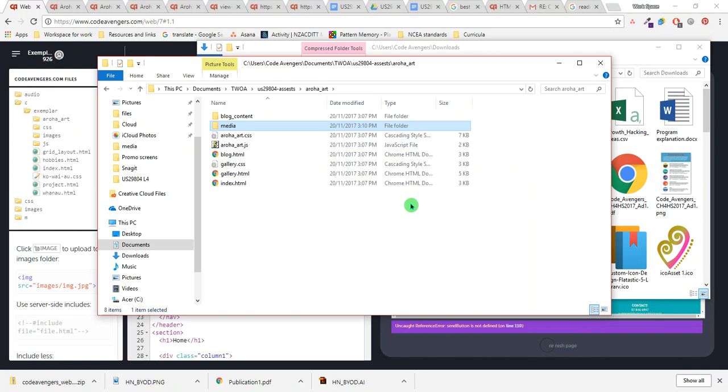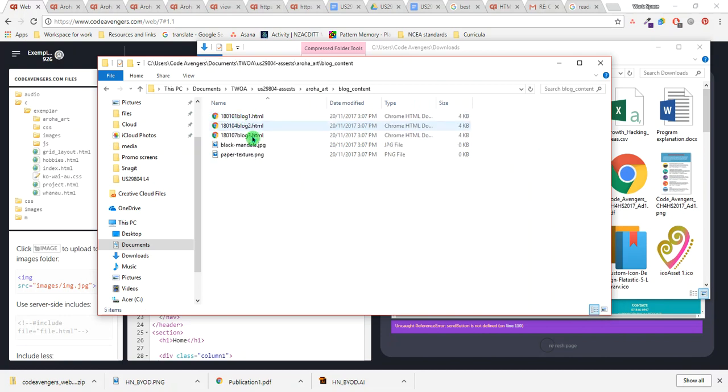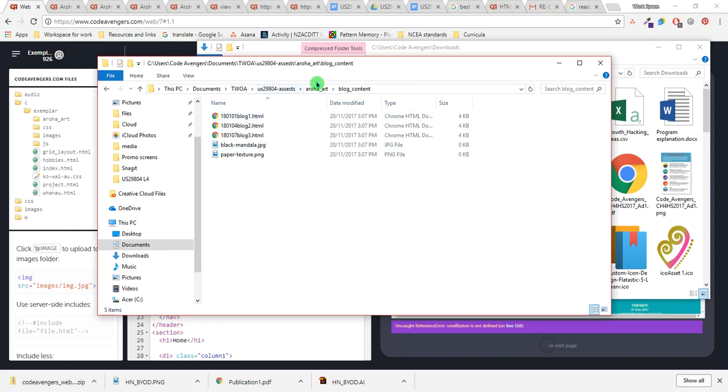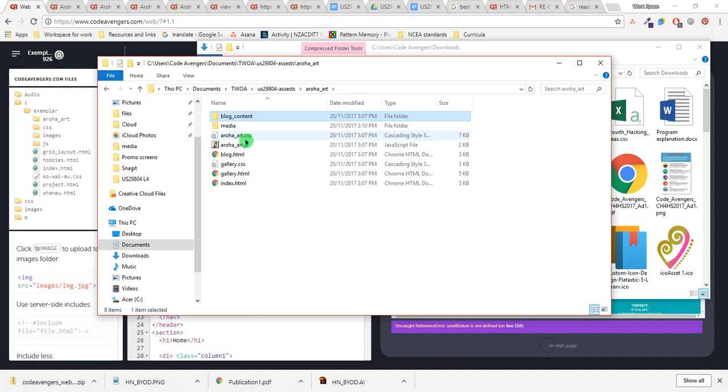Alright. So I have got my blog content. I need to replace those ones as well. So when I've replaced everything, and I've checked that everything is in its right place, because that's very important, right? Like if I moved this stuff out of blog content, then it won't work anymore. The link in here that says go to the blog content folder and find blog content 1 will be broken.